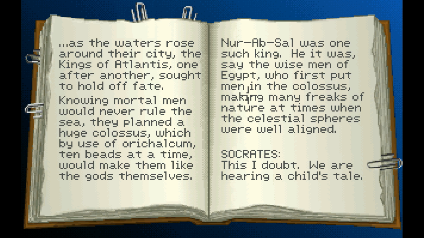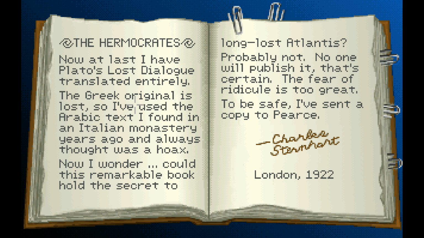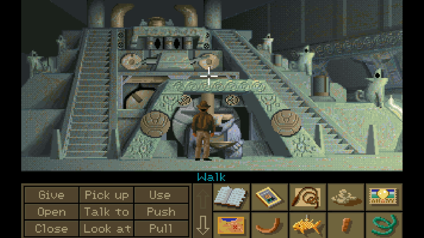So, who first put men in the Colossus, making many freaks of nature at times, when the celestial spears were well aligned.